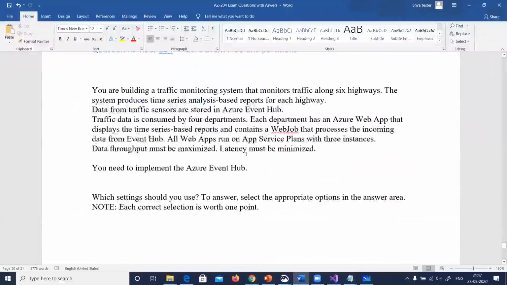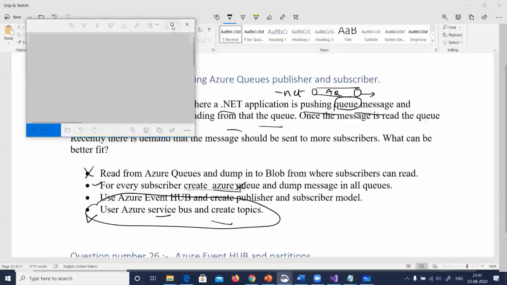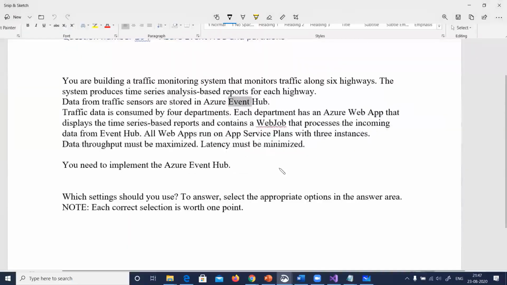So look at this question out here. You are building a traffic monitoring system. The time you say traffic monitoring system, it does not have data. It has just green, red, or whatever, just events, tick, tick, tick, tick. So that means this is all about Azure Event Hub. Remember, in events, the data is very less. It's small packets, because you want to fire as quick as possible, right? So let me put up my Wacom, because nowadays I have this Wacom pen here. It is very difficult to read, so I start underlining.